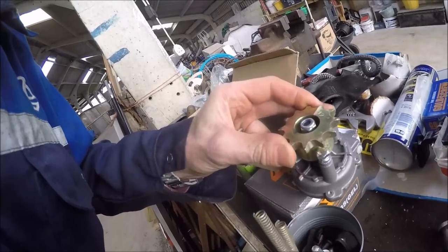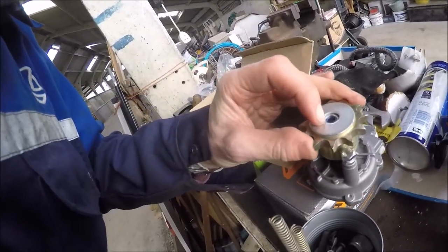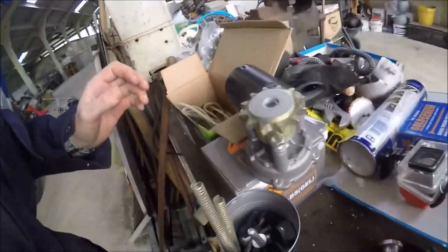So this is a gear that I've got left over from the previous project. With a bit of tinkering, I think that could all work pretty well.